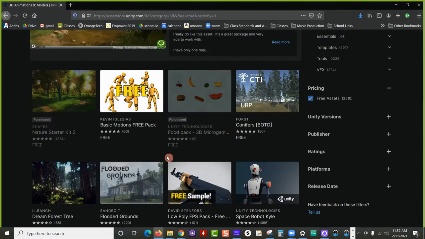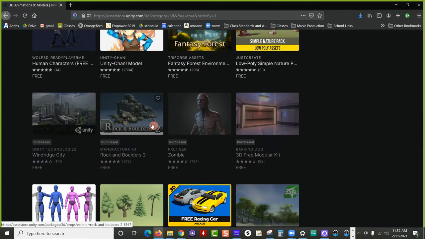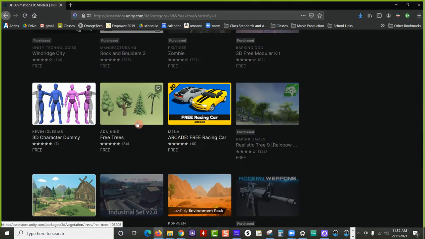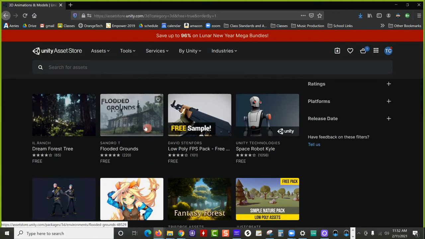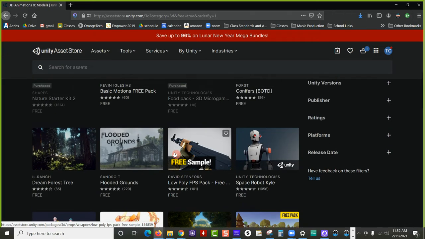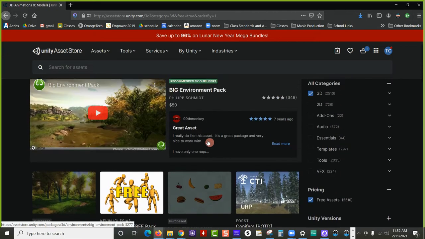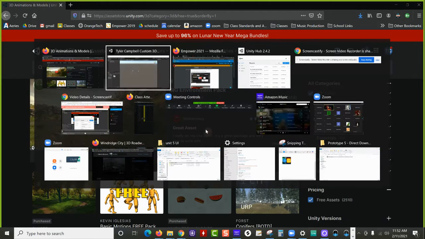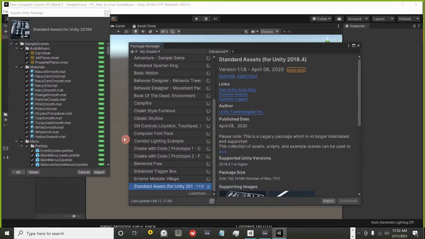And later on, you guys are going to be able to use any of these assets in your game, but just keep in mind as you start to download lots and lots of assets into your game, it might start to lag the game a little bit if you have a lot of stuff in your game. Even if you're not using it in the current scene or level, it can get a little bit slow if you have too many in there. So just keep that in mind.